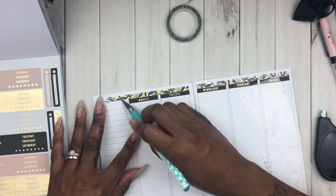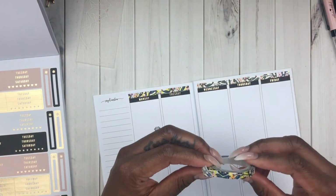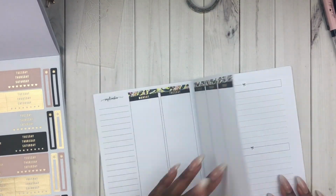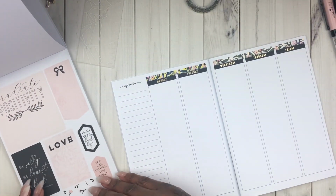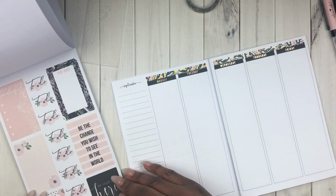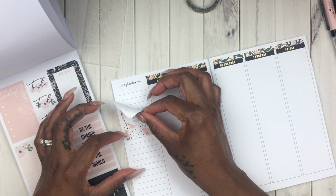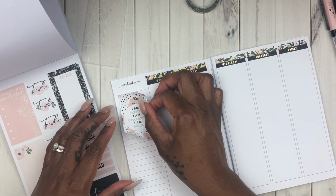A little bit of it did get on the date covers, but I just scraped it off and you can't even tell that it was there. So now what I'm gonna go ahead and do is to start on my sidebar, and I'm going to still kind of stick with the same format that I would do as if I had a kit, using like a quote sticker as my first sticker, and then just building downwards based on just how I flow.